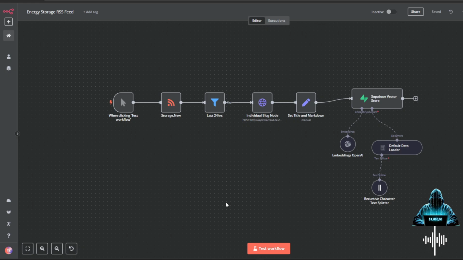So now that we got the Supabase vector store definition out of the way, this should make a little bit more sense as we go through. This Embeddings OpenAI is the embedding model that will be giving our vectors an assigned number. And then lastly, this Recursive Character Text Splitter just breaks our data down a little bit into chunks so that it's easily storable for our database. Since it is kind of a long form blog and research that I'm going to be putting in here, I went ahead and chunked this data up to have a better experience with the data. So let's get into building this.